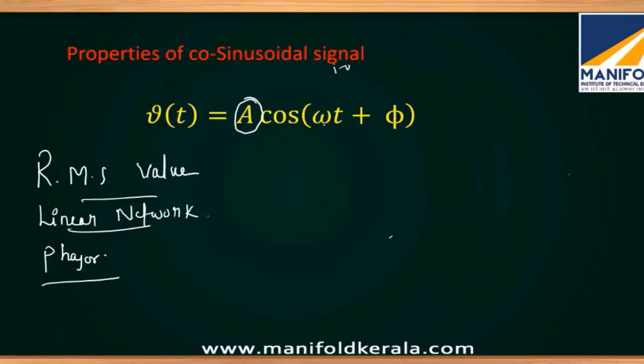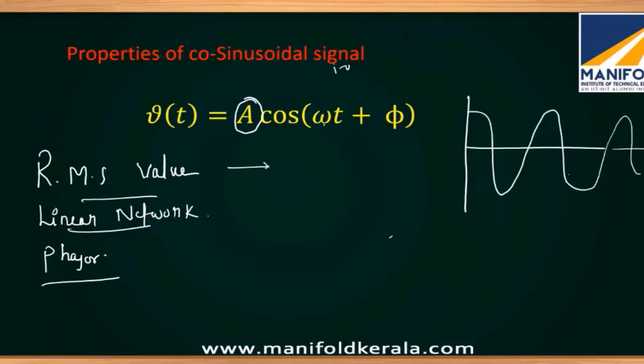So bear with me. RMS stands for root mean square value. But what is the significance? Why is every current and voltage we measure an RMS value? When you take any cosinusoidal waveform, the voltage and currents will be in this form, where this is the peak value. What is the average value? The average value of any periodic signal is 0 because it is symmetric about the time axis.